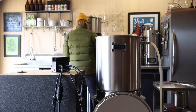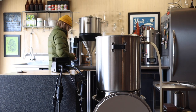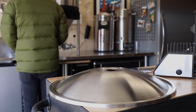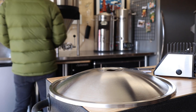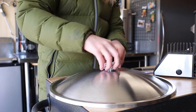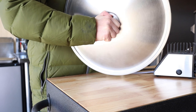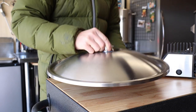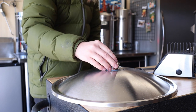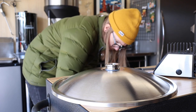While the mash recirculates I'm prepping the fermenter. This is the new 14-gallon conical from Anvil called the Crucible. It feels a lot like the Anvil bucket fermenters I'm used to but a lot bigger and with a big ol' cone on the bottom. The first thing I did when it arrived is check to see if my low-oxygen dry hop setup would fit the lid — sure enough this weldless tri-clamp bulkhead fits like a glove. So if I wanted to I could attach something like a gas post for a blow-off valve or really anything with a tri-clamp fitting.